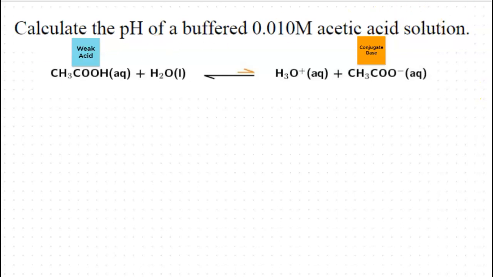This problem is worded a little bit funny, but it is a buffered solution. We're going to understand that that means it is the ideal buffer, which means I have 0.01 concentration of the acetic acid and of the ethanoate ion. So when I start my ice chart, it's going to look very similar to the other ice charts we've done. I'm going to start with 0.01 molar concentration of my ethanoic acid. I don't have any hydrogen, but I'm starting with a value for my conjugate base, or this ethanoate ion. And that value in this particular problem is going to be 0.01 molar as well.